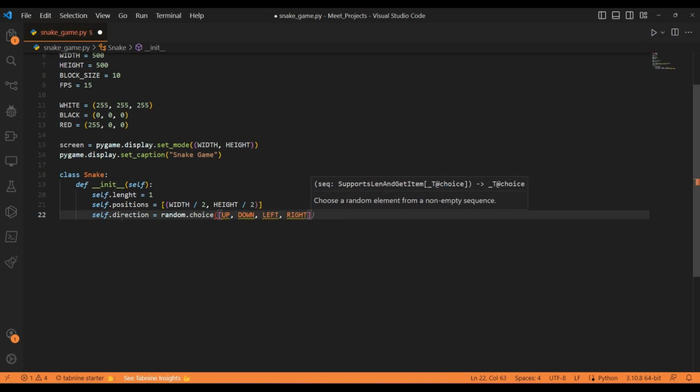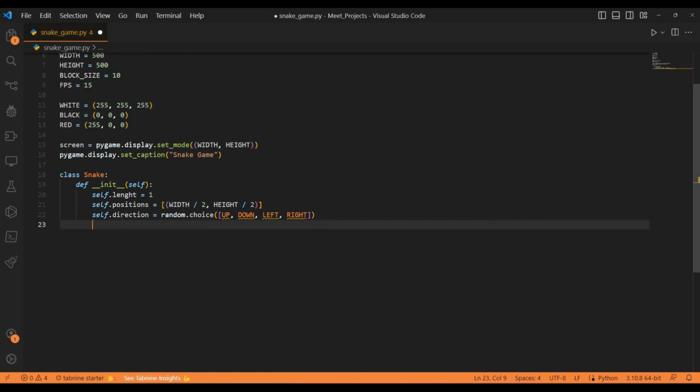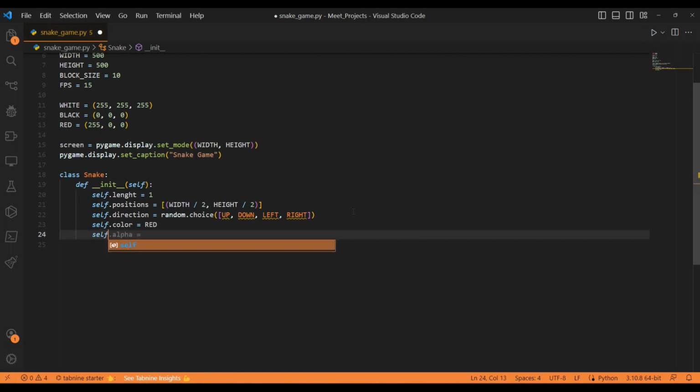Okay, so let's just close this. Now we've not used or defined these, so we'll be defining them, and once those are defined, the errors will go. Then self dot color is equal to red, we'll be using that. And self dot score is equal to 0.